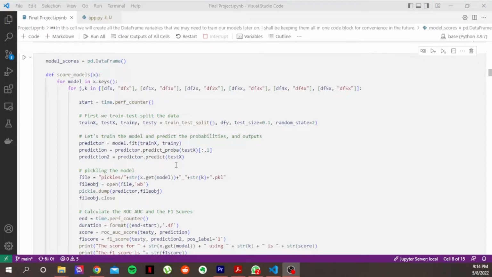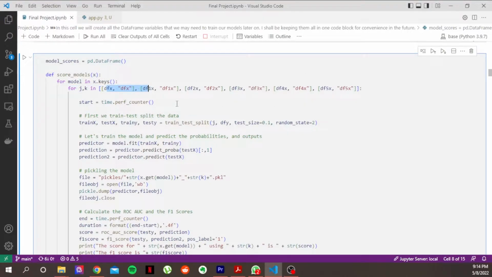I then went on to define this function which would score all of our models. It would take in the model, fit it according to the train test split that we are going to conduct over here, apply these different data frames from dfx all the way to df5x as I showed you earlier, and it's also going to pickle each model into a different file, and that file would be stored onto our Explorer. Pickled files are basically used to store objects which can be recalled later in order to save us the time of the fitting process.